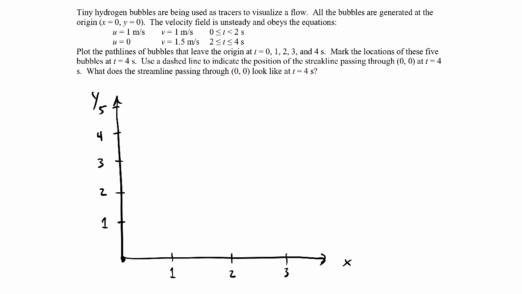So we're going to release that first particle and track its movement — that means we're plotting a path line, and I'll draw that in red. From 0 to 1 seconds, the x velocity is 1 meter per second and the y velocity is 1 meter per second — so the coordinates will be in meters. At t equals zero we're down at the origin, and at t equals one second we'll be at (1, 1). At t equals two seconds we'll be at (2, 2), moving over one meter and up one meter each second.